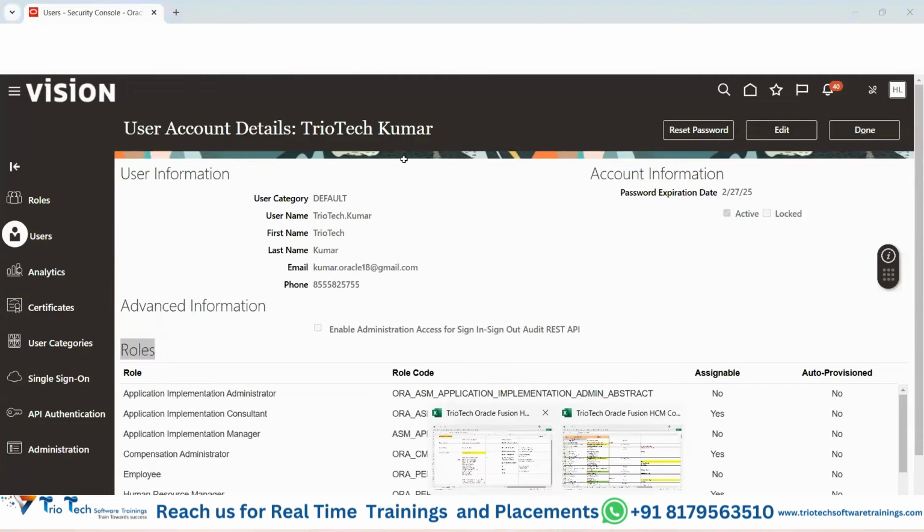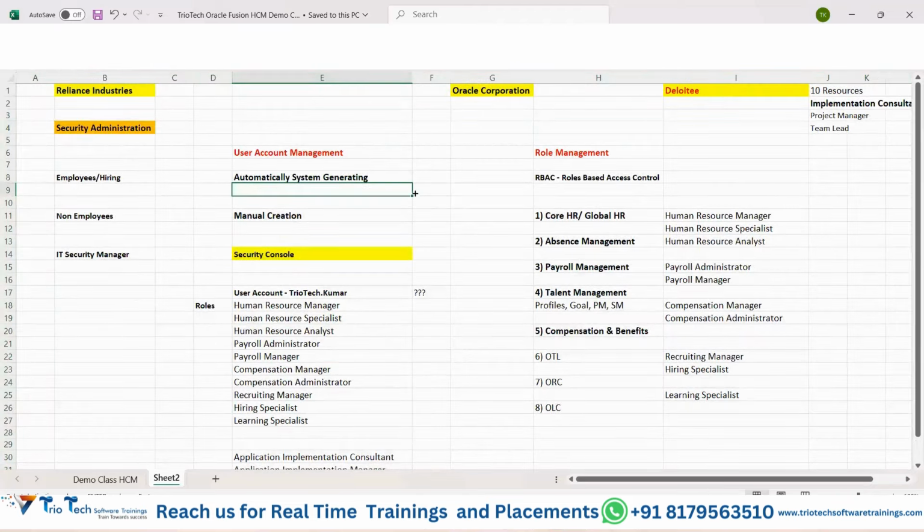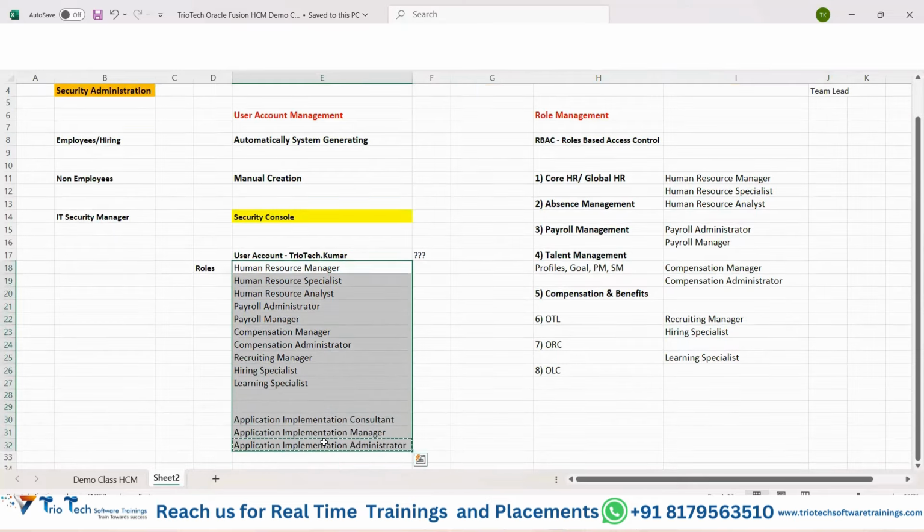So in real-time projects, at the initial scope, when the client gives us one account for our project manager, by using that we will log in, and for the rest of our team members we will create the user accounts, and also add all the module related roles.